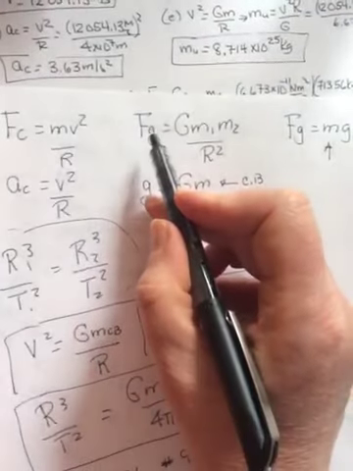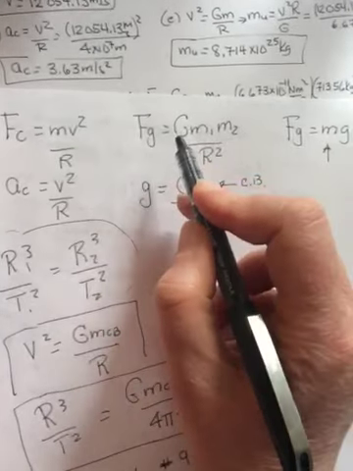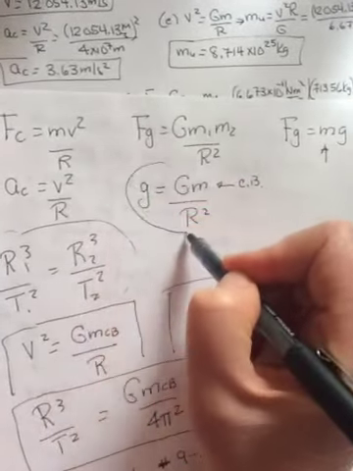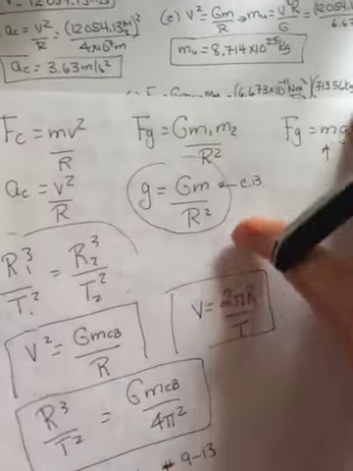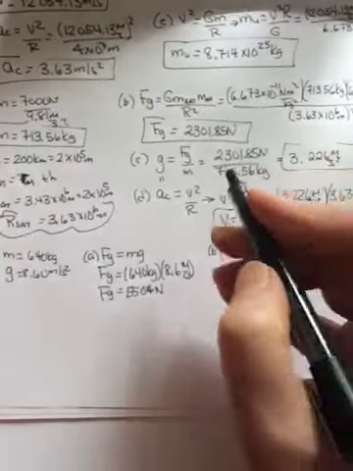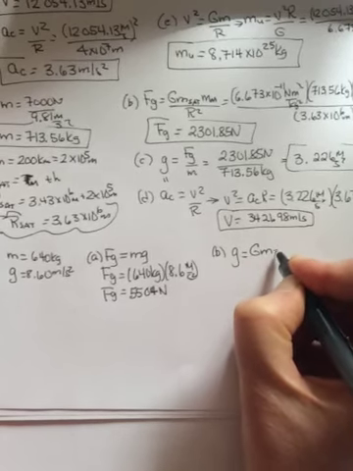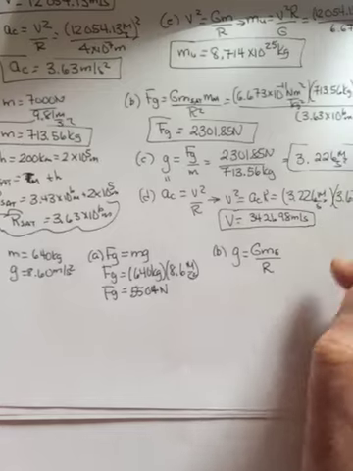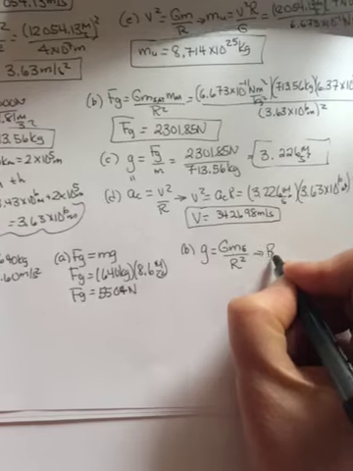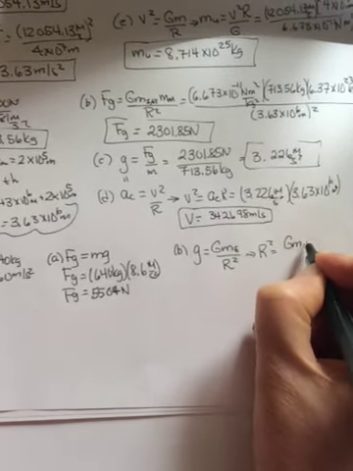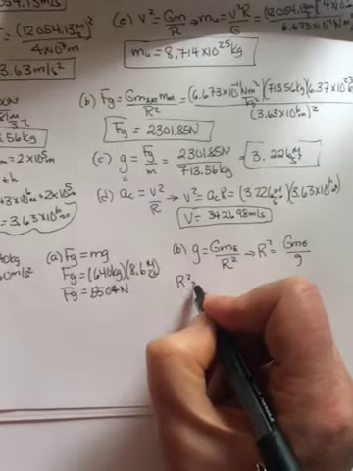So we have Fg. We know it's above the Earth. We have R. We could use this one. We actually could use this one, which would be easier because we have little g, we have the mass of the central body, so we could find our capital R from that, okay? So I would use little g is equal to G, mass of the Earth, because it says above the Earth, over R squared. And now we're solving for R. So R squared will be equal to G, mass of the Earth, over little g.